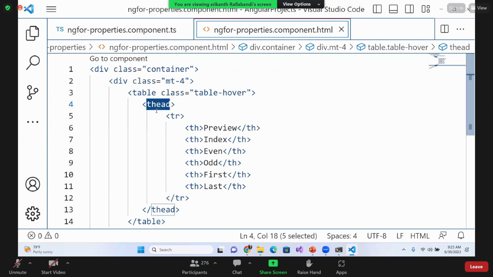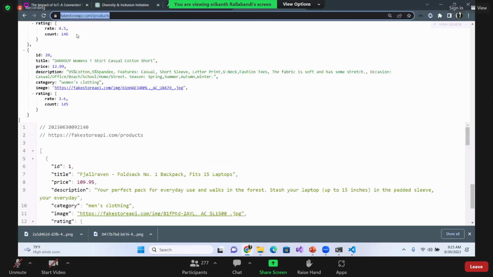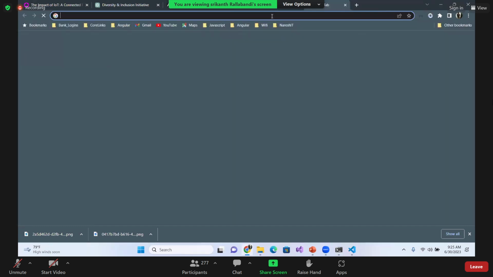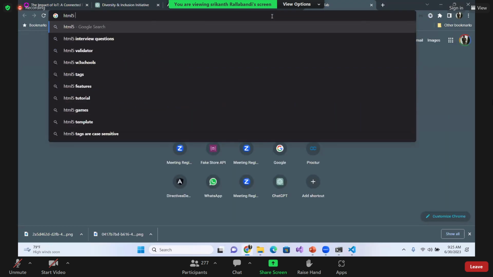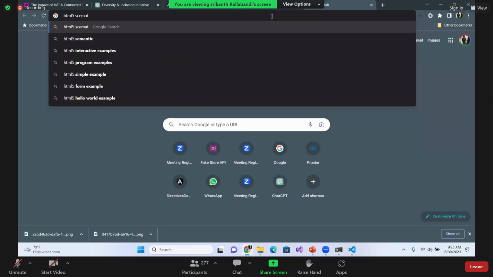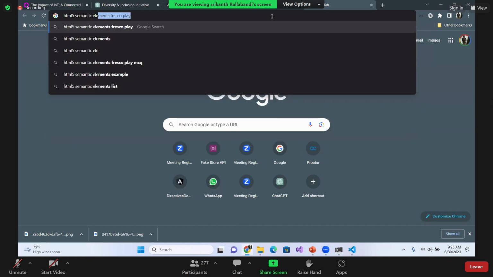So I don't think you will get a chance to work on the HTML part purely, but if you have a chance in your practical environment, in your real time, I always suggest you follow the semantic architecture. That is very important. That means semantic HTML5. You can find all the HTML5 elements over here. Let's say HTML5 semantic elements.